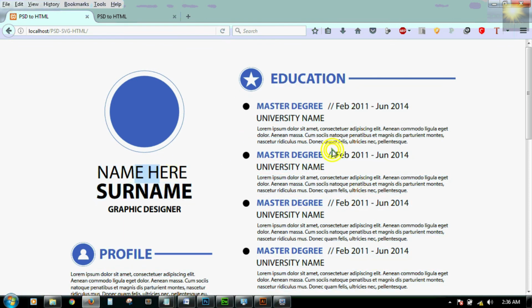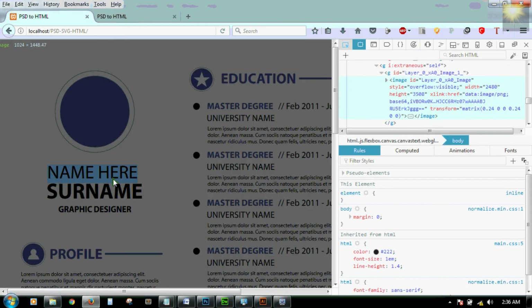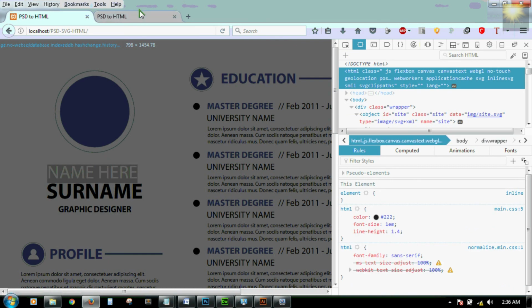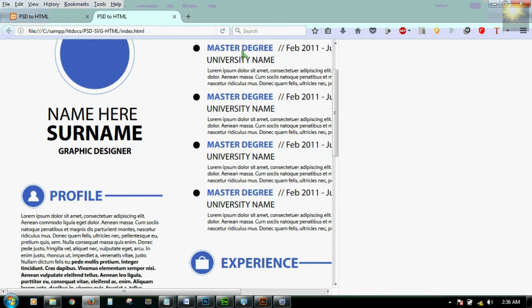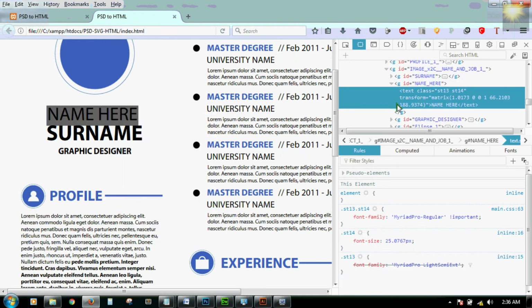Here the font was not coming properly from Illustrator. To override this, what I did was inspect element.